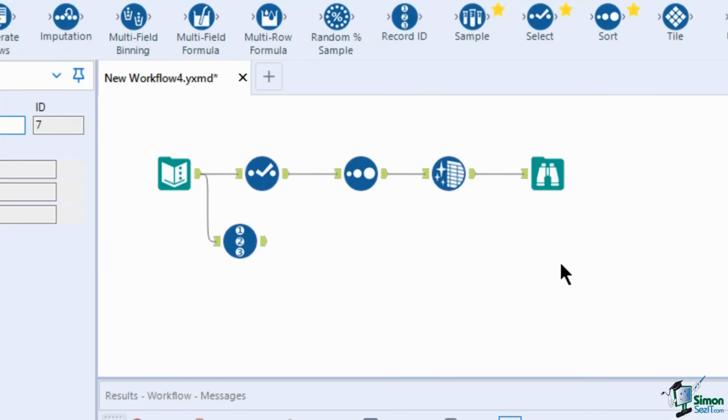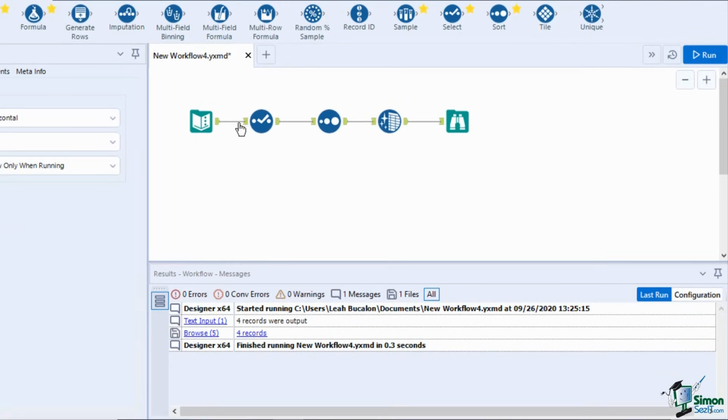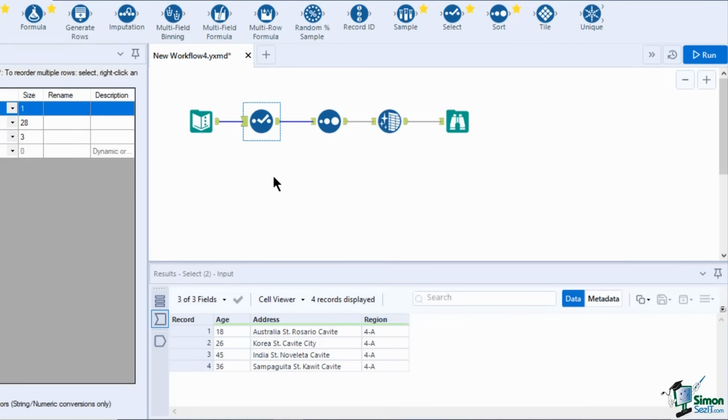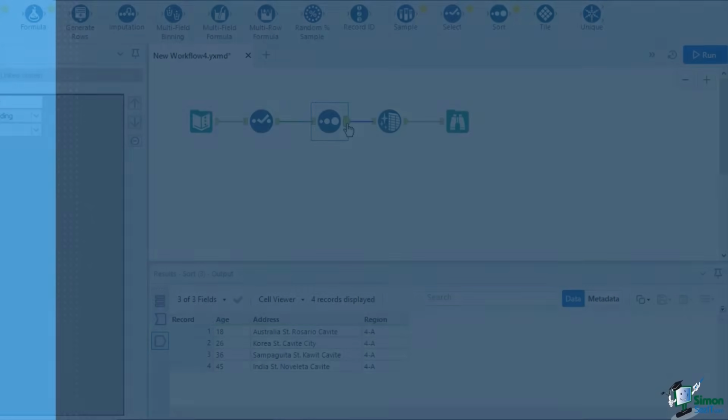We will use these anchors to create a connection between each tool, allowing the data to flow from input data source to our preparation tool. By clicking the input anchor of each tool, you can view data coming into the tool by looking at the results window. Likewise, to view the data coming out of the tool, meaning it has already applied the step process indicated on the tool, click on the output anchor.